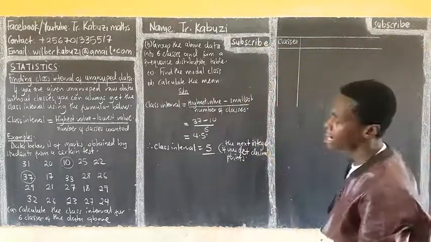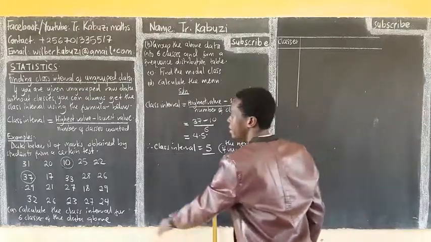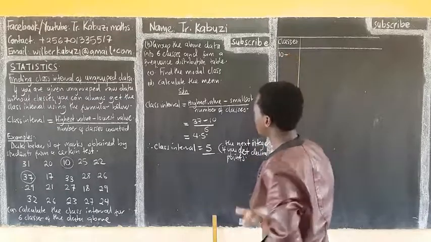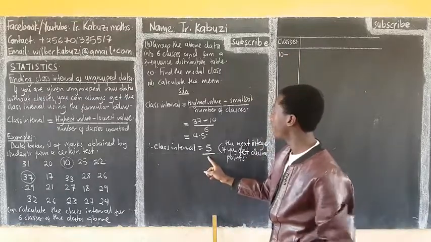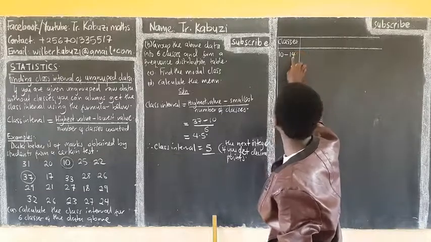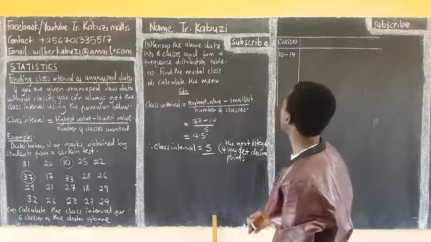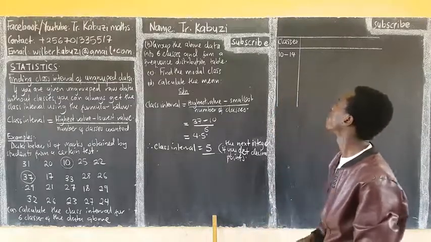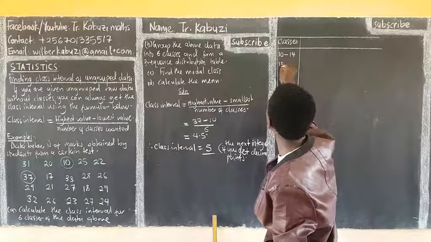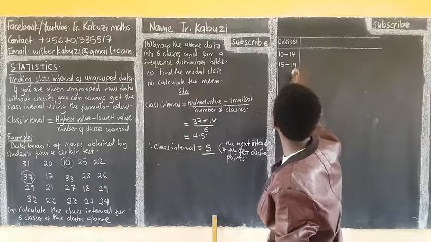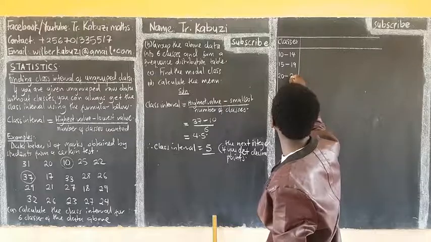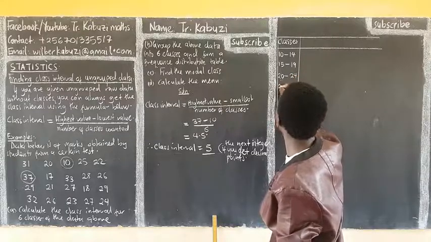Okay, now my first class, where is my first class going to be? My first class is going to be from 10, the smallest value. Now my interval is 5, meaning this one is going to be my 14. So I subtract this and that, and I add 1, I get the 5. Then the next, we add 5 here, we shall go to 15. When we add 5 here, we get 19. Add 5 there, we get 20. Add 5 there, we get 24. Add 5 here, 25.